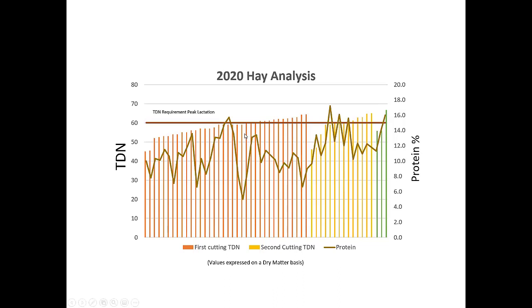Better spring. But boy, look at this sample. It's not bad on TDN. But the protein is way low on that. So it's still, just to emphasize that we need to sample our forages. And then here's second cutting. Again, just because it's second cutting, these 3 here still have some work to be done.